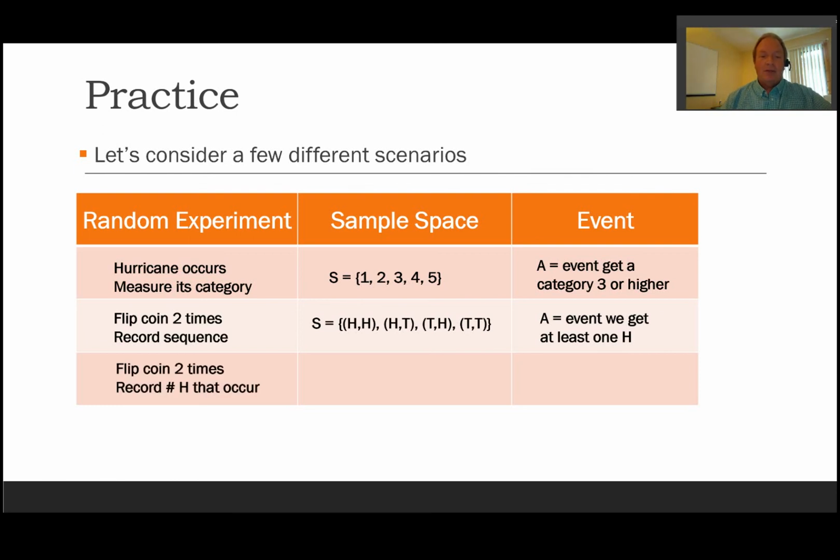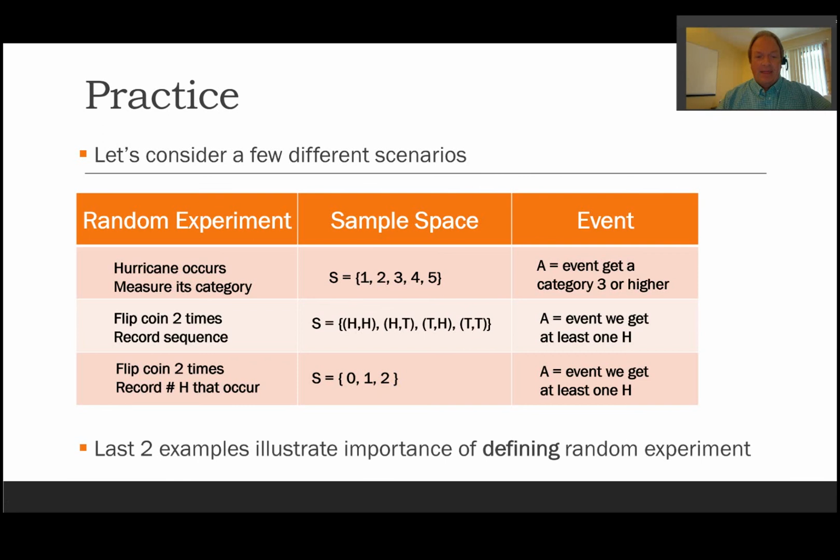Finally, we could talk about a different experiment, a slight variation, where again, we flip a coin 2 times, but here we don't record the sequence of the faces that came up, but we simply record the number of times that heads occurred. And so the possible outcomes would be 0, 1, 2. Right? If I rolled tails, tails, that would be 0 heads. If I rolled these middle 2 outcomes, heads, tails, or tails, heads, that would be 1. And if I rolled heads, heads, that would be 2. And again, I could do the same thing. I could look at the event that I get at least 1 heads, which would be the event that I get 1 or 2.